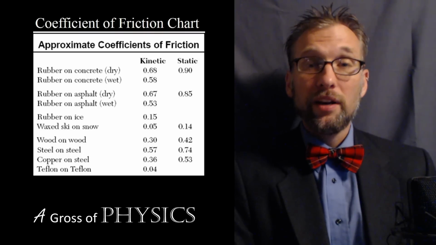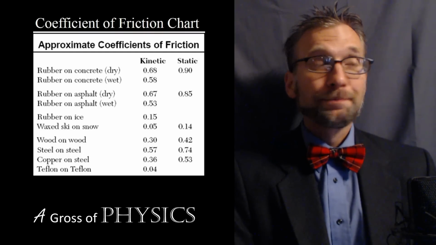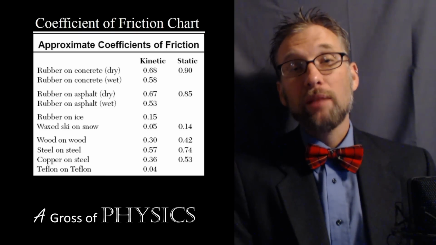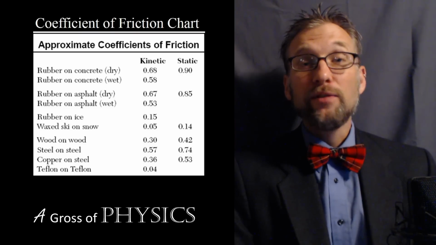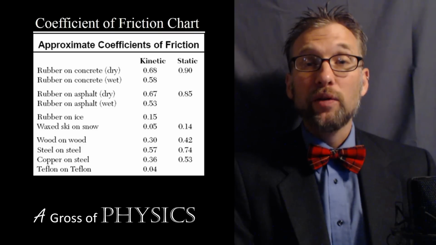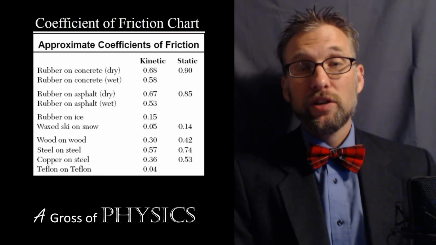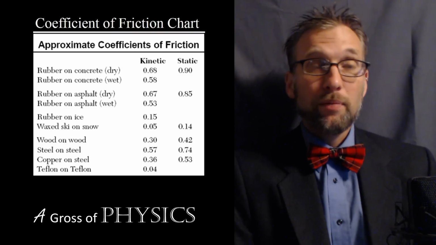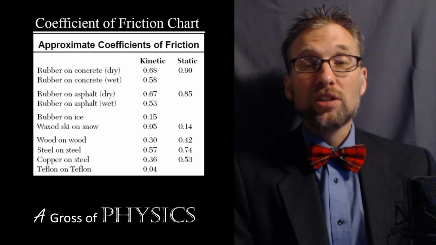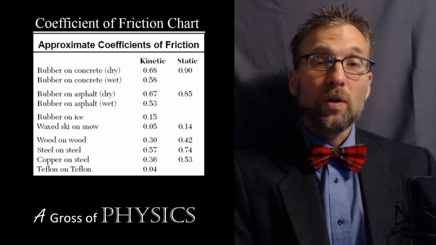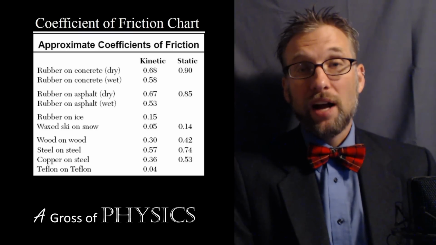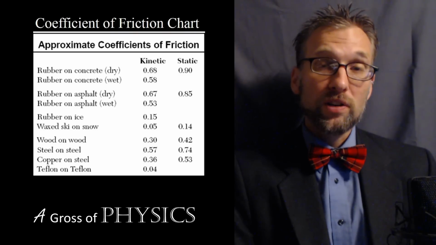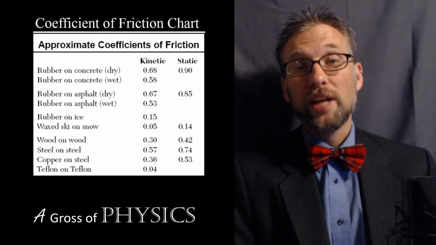Now, what we can do is calculate a number of different values for friction. Perhaps we'll have friction in a laboratory setting. You may drag a block across a table and use a spring scale to figure out the value of the force. A spring scale is just a scale that's calibrated with a spring, and it has a different setting on it, probably newtons. As you slide it, you're going to get a value for the amount of force involved. If you held it vertically, it would tell you the force of gravity on the object. If you slide it horizontally, it would be the force that you're applying to the object.